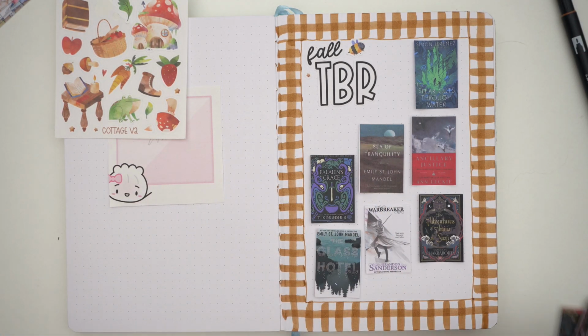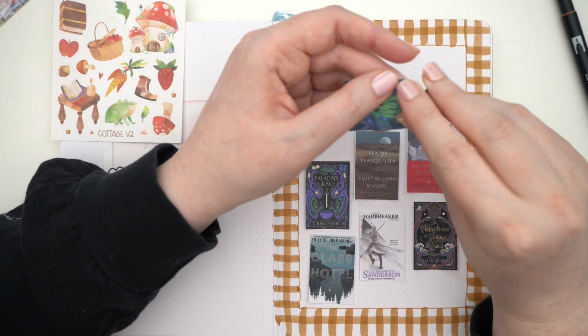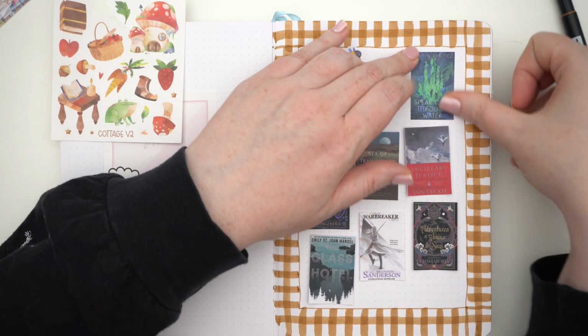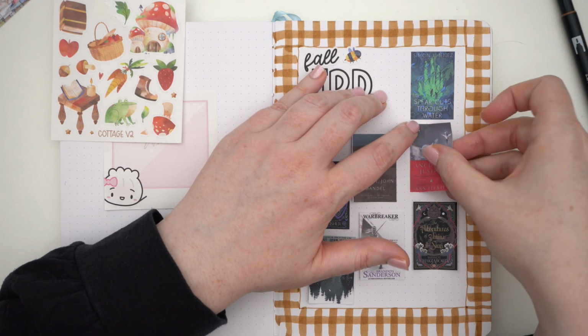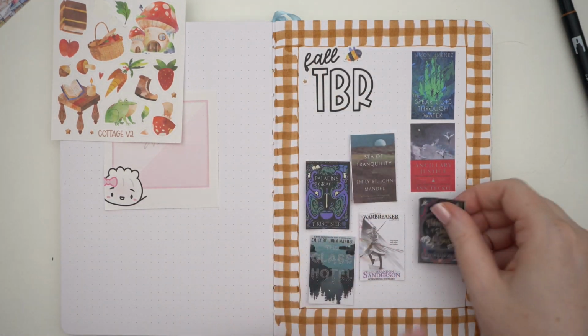So yeah, these are just some books I want to read this autumn, and I have actually started reading The Glass Hotel last night by Emily St. John Mandel. I think that's the name. I can't read it properly from here, but yeah, this is the first book I've read of hers.